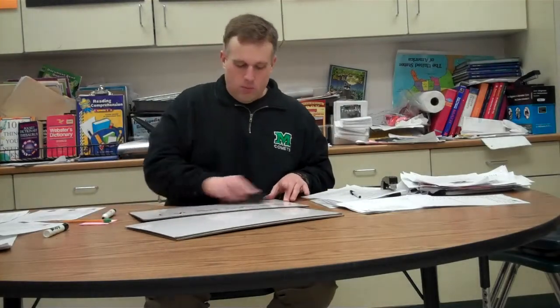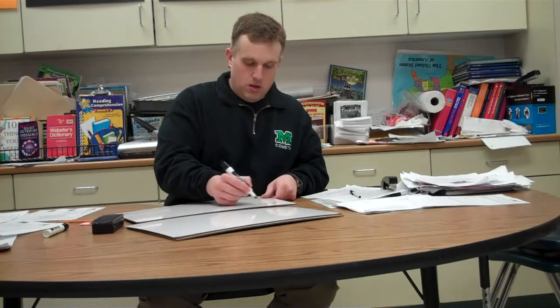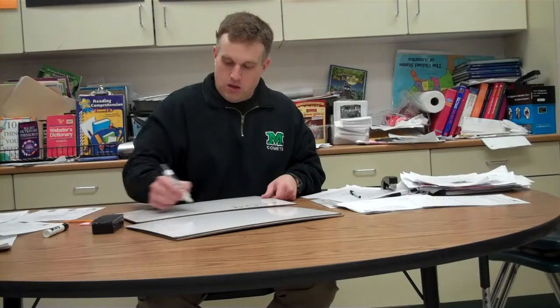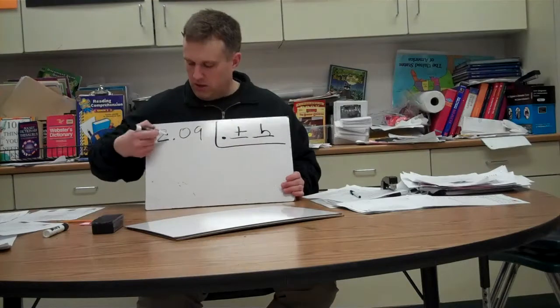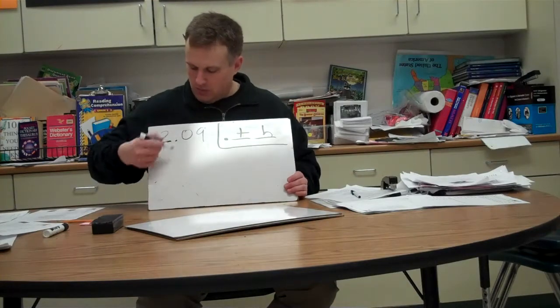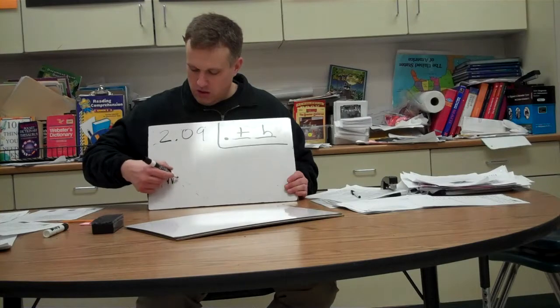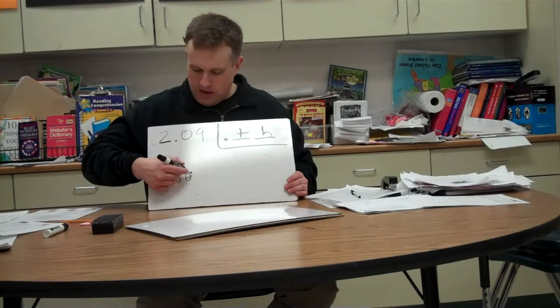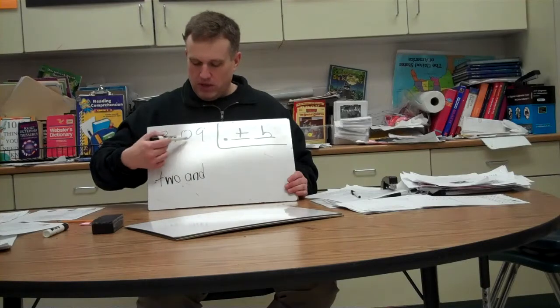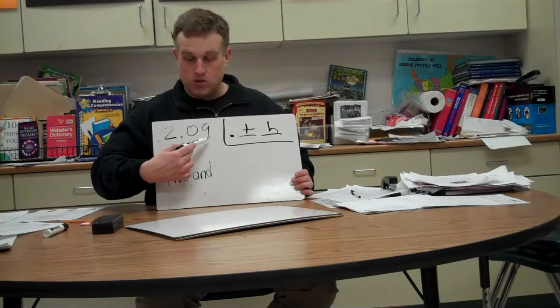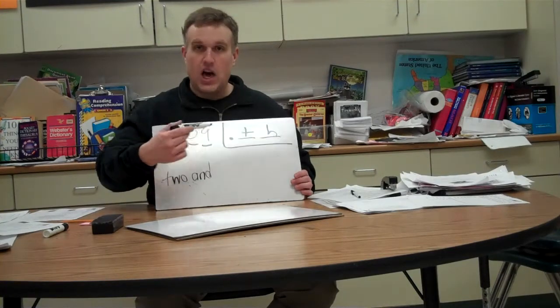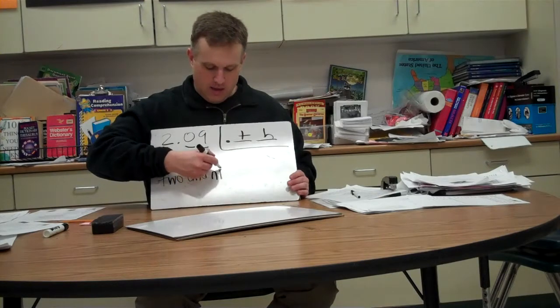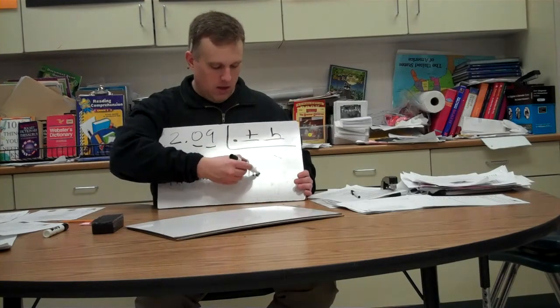Alright, let's look at one more on this section. You have this number here, number 3, 2 and, so I'm going to go ahead and just write it like I say it, 2. Remember the decimal means and, 2 and. Now, this time I read the number. The number is 9 here because there's nothing here, so I read 9. And remember, tenths, hundredths. So it's 2 and 9 hundredths.